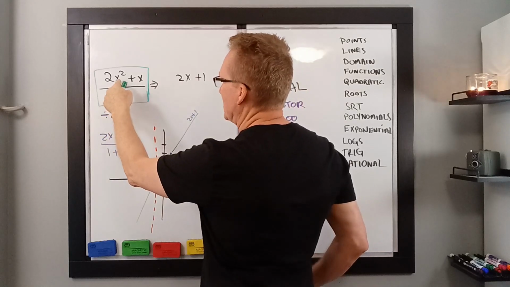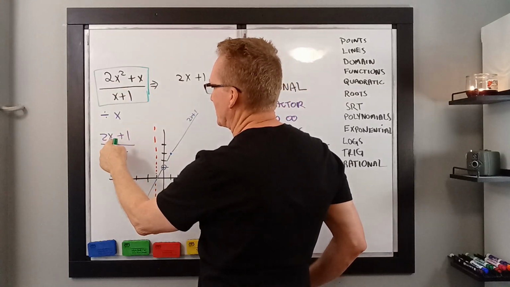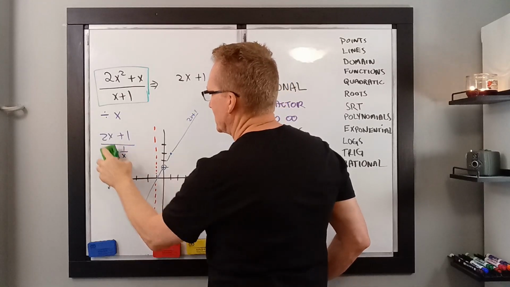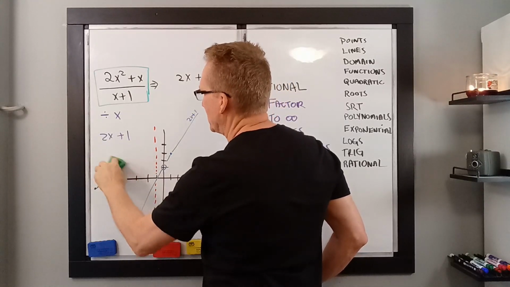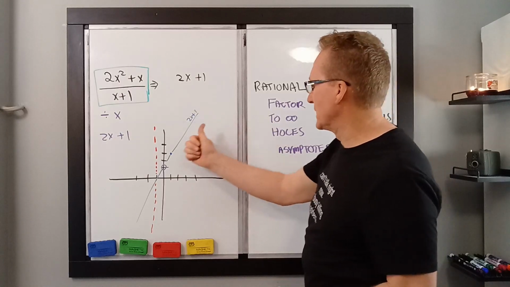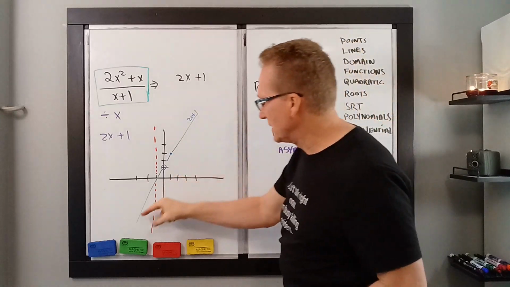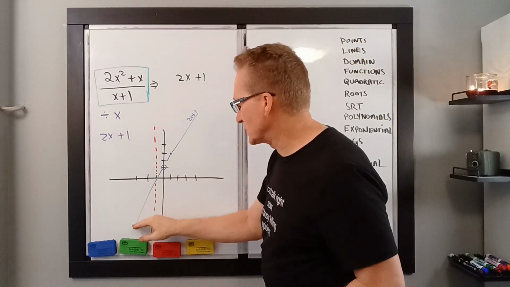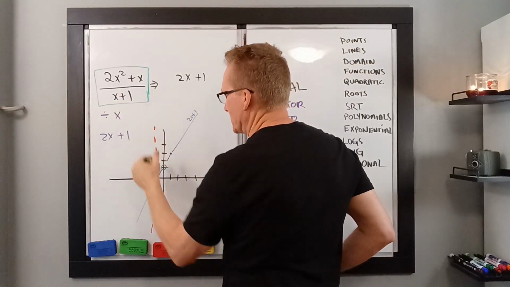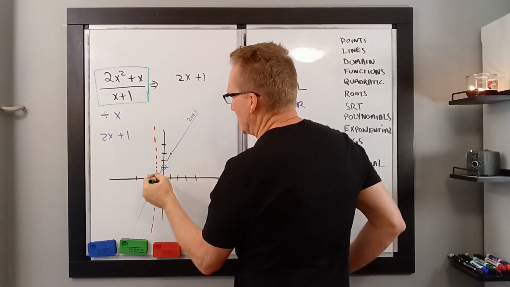Or you can do it this way, divide everything by x, and you get left with 2x plus 1 over 1 plus 1 over x. When x gets really big, this becomes just 1 in the bottom there, and we're going to be left with this. So I drew this in here. This is the equation of the straight line. So when it gets really big, it's going to approach this line. Really big negatively, and the x, it's going to approach this line. And then also we have this disallowed value at x equals minus 1. So I drew that asymptote right there.